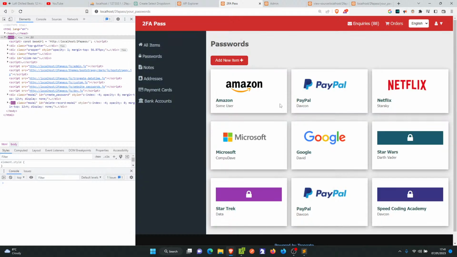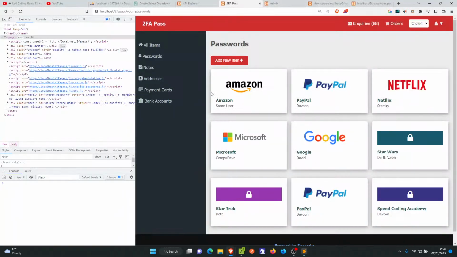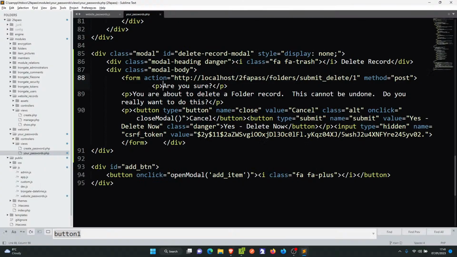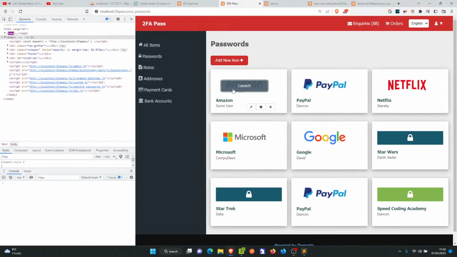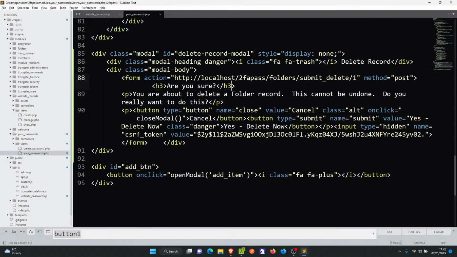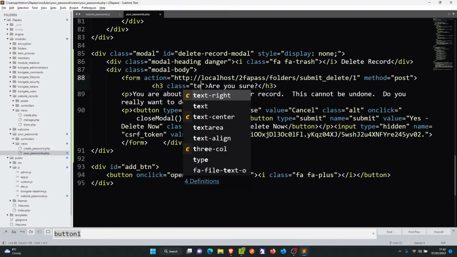So let's see if we can... right, I'll make this Are You Sure an H3, I think. So here we go. Let's give it an H3 with a little class of text center.